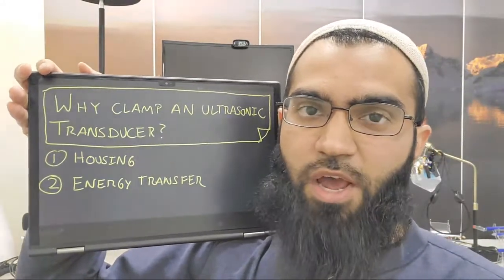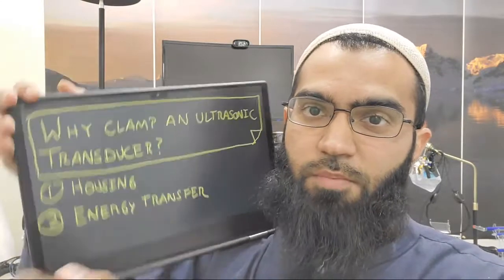So the first is housing. Basically, you need a way to support your transducer, especially from my experience with ultrasonic surgical transducers, where the transducer sits inside a metal, pen-shaped holder. There is a specific kind of O-ring near the base of the horn, and this is a very well known topic. It seals that portion and squeezes into the pencil-shaped holder, which makes a really tight fit there.